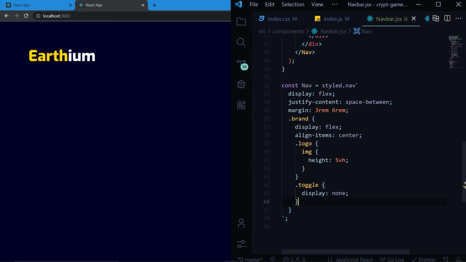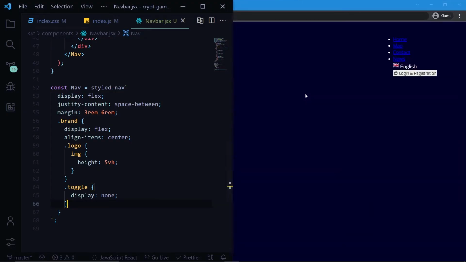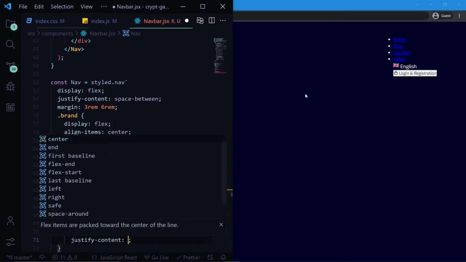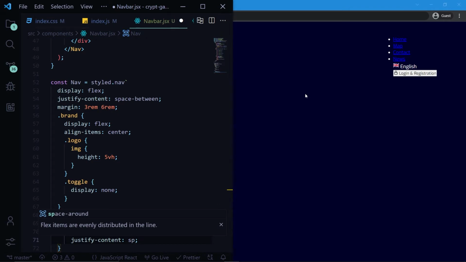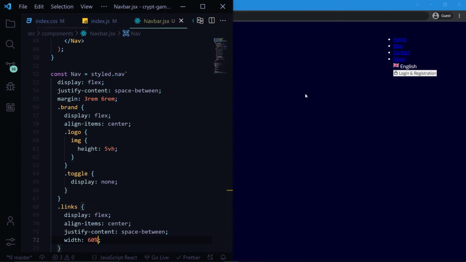Now let me have this side. Now we'll select the links, give it a display of flex, align items of center, justify content of space between. We need space between. We'll give it a width of 60%.